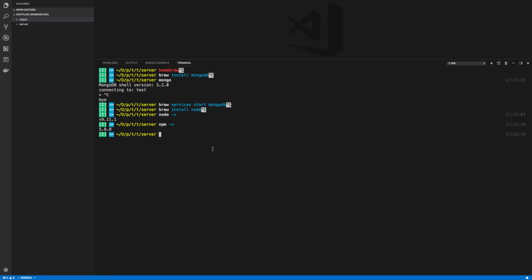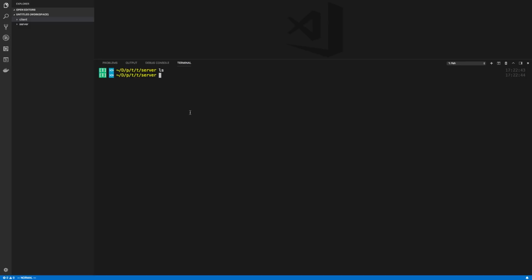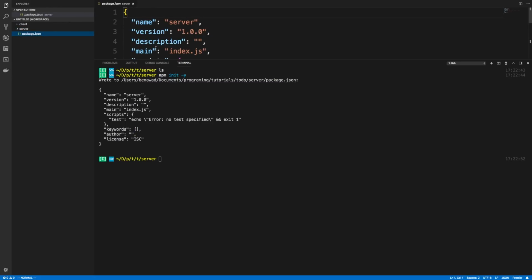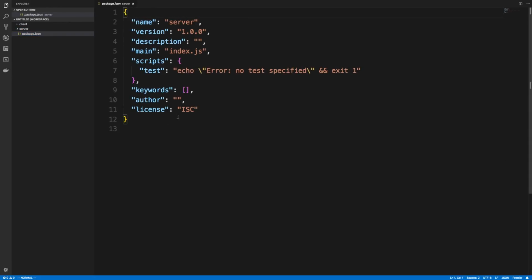We're going to be starting from a blank directory. So I have just an empty folder right here called server. If I do an ls, there's nothing in there right now. And I'm going to start off the project with npm init. And I'm just going to do -y. This accepts all the defaults and just creates a package.json file. So we have one file now in our project, and this is going to hold basically our configuration for the project. So what dependencies we need mainly.